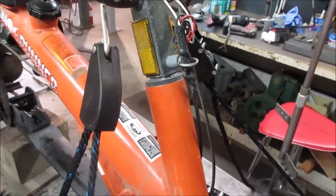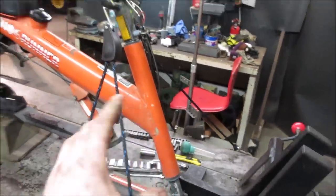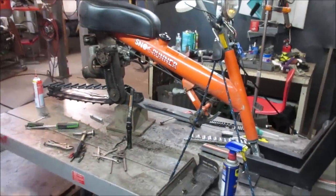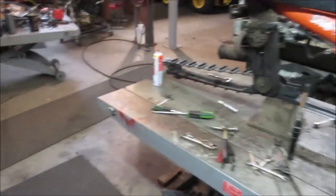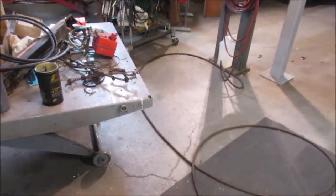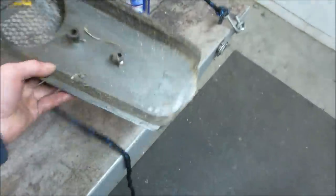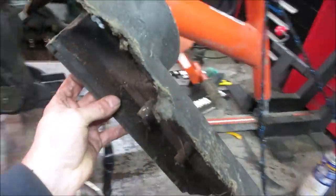I think the front end is just sloppy due to the pinning, the way it's put together. This whole thing's meant to come apart. You pull pins off of it and it all kind of tucks within itself. And we got a couple of covers that are messed up. This one is just ground away on the bottom. I'll show you. What did I do with it? It's on the bench. Yeah, so this one's bottom's been chewed up from running through the woods, I guess.